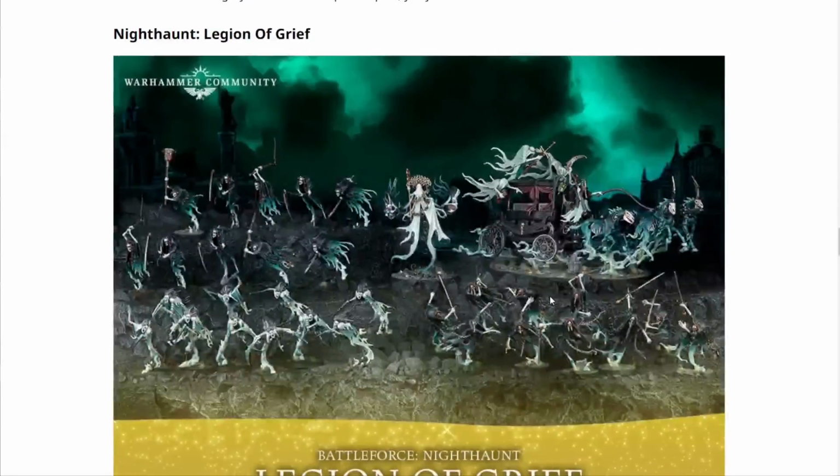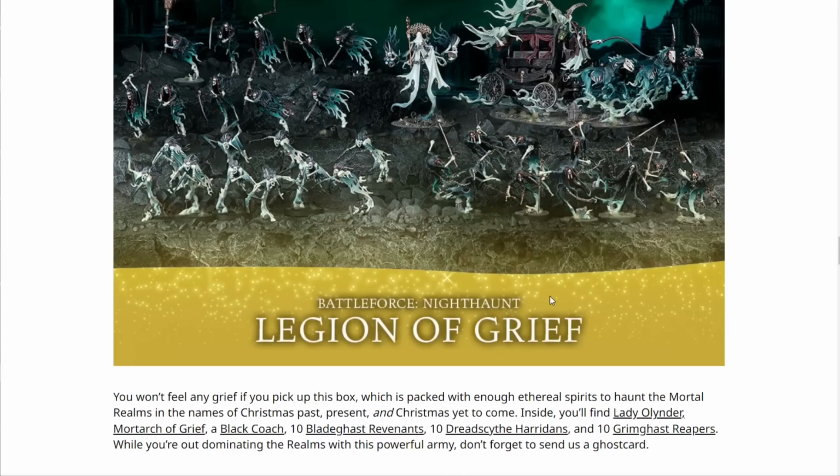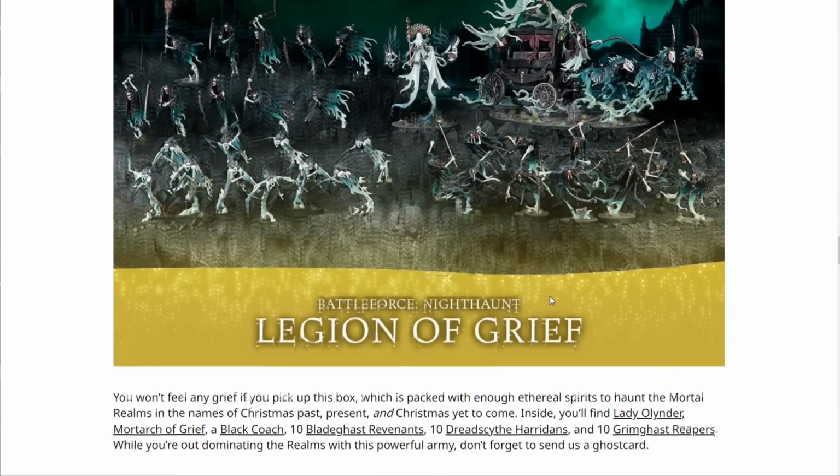Next, we have the Nighthaunt Legion of Grief. So pretty cool looking box right here. Very cool paint jobs. You won't feel any grief if you pick up this box, which is packed with enough ethereal spirits to haunt the mortal realms in the name of Christmas past, present, and Christmas yet to come. Inside, you'll find Lady Oleander, the Mortarch of Grief, a Black Coach, 10 Bladegast Revenants, 10 Dreadscythe Harridans, and 10 Grimghast Reapers. While you're out dominating the realms with this powerful army, don't forget to send us a ghost card.